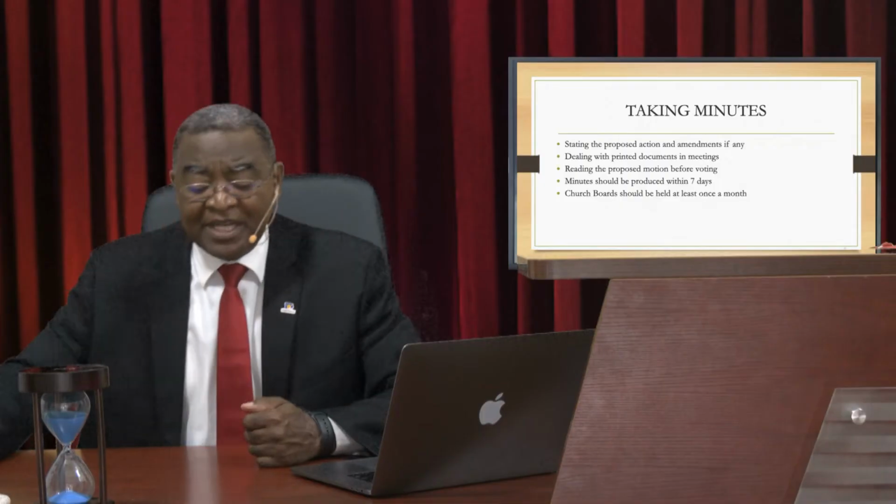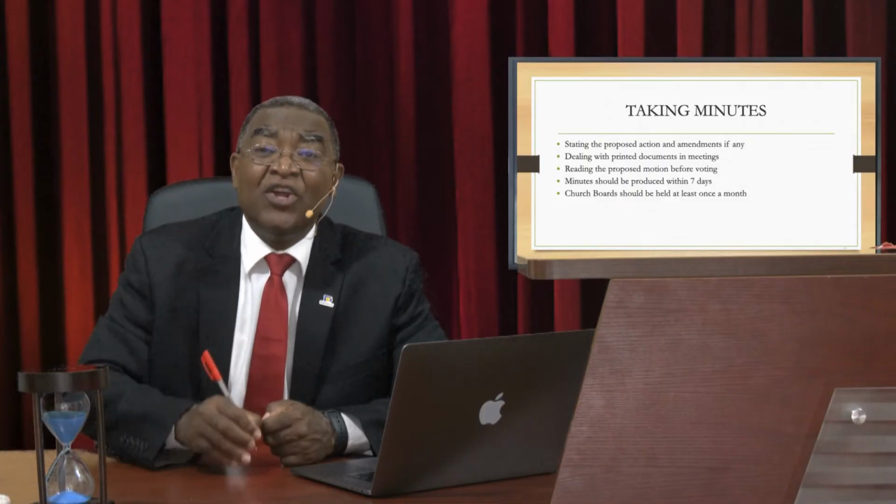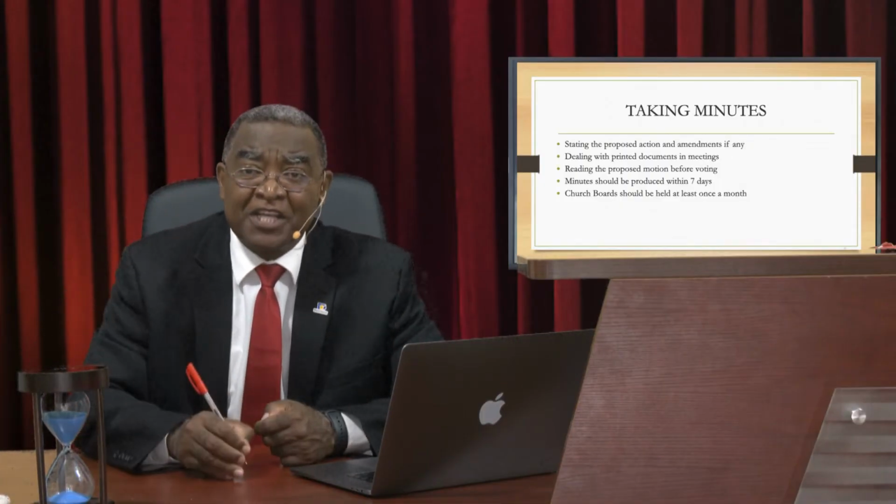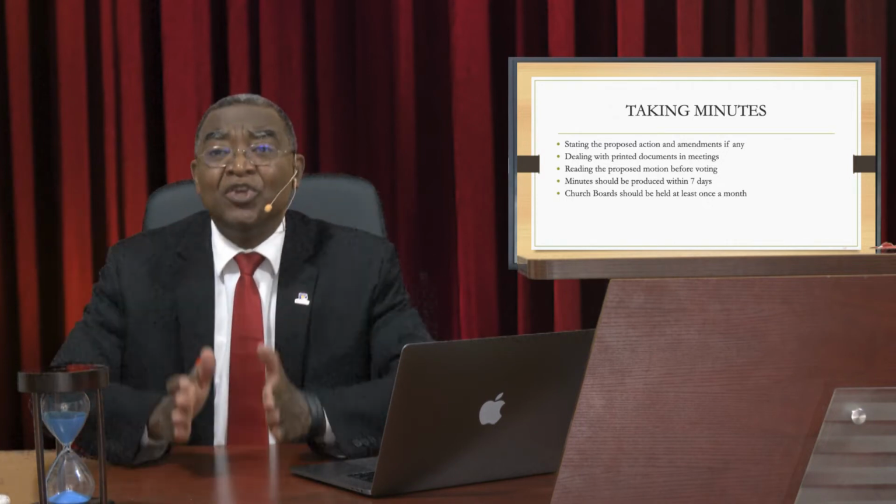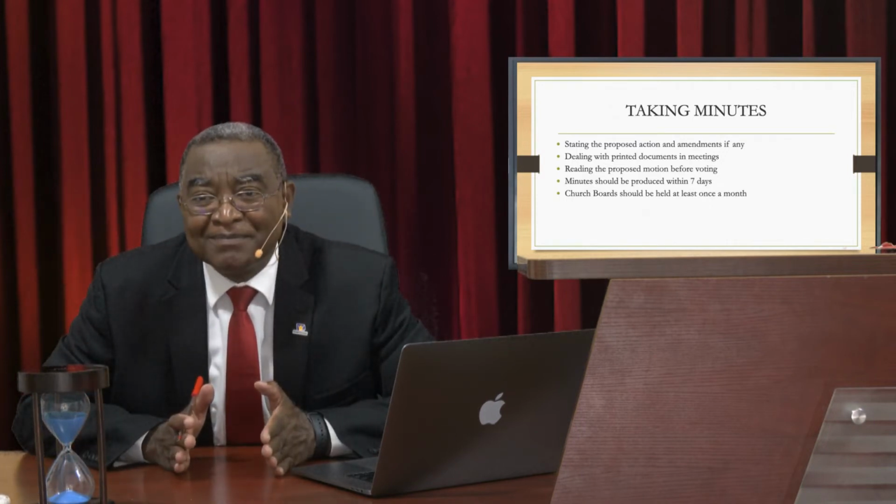Once you have read and the chairman calls for a vote on the item and the vote is approved, then you take those same words, you simply move them from the language of a proposed action to a voted or approved action. It becomes your minutes. I don't know how I can put this.